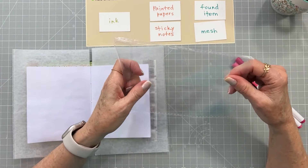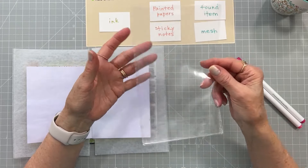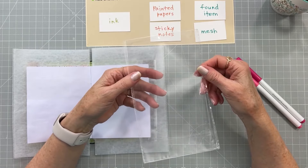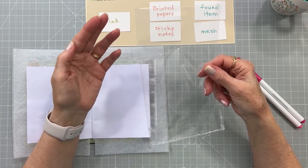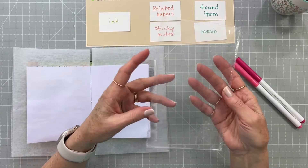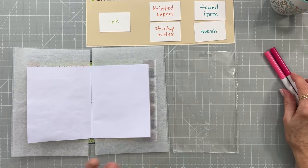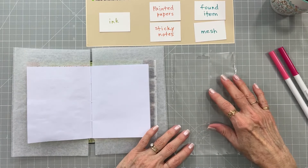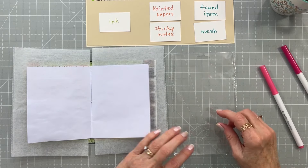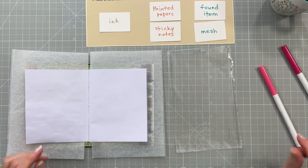I'm using some pink and orangey-yellow colors to coordinate with my painted paper. For the smushing technique, you just take a piece of plastic — a transparency, product packaging, or a Ziploc baggie from the kitchen. Product packaging has a bit more heft; a kitchen baggie tends to flop. If you have something flimsy like plastic wrap, you can put the color down, squirt it with water, and turn your book over on top of it. However it works best for you is what you should do.